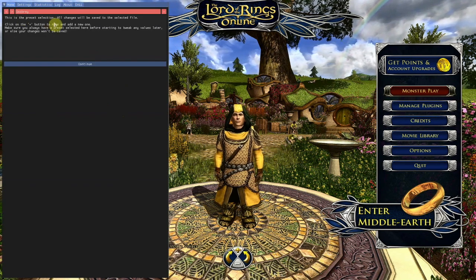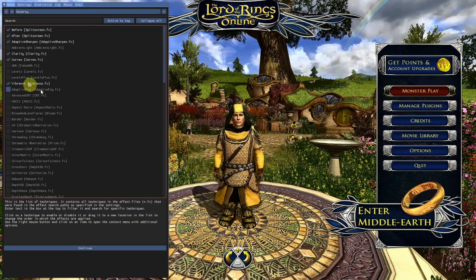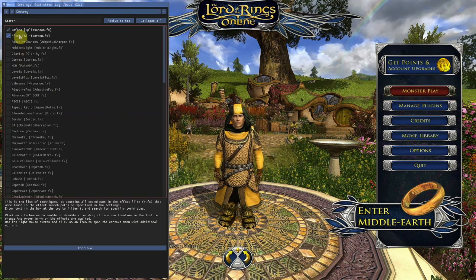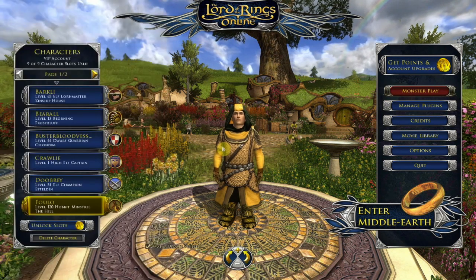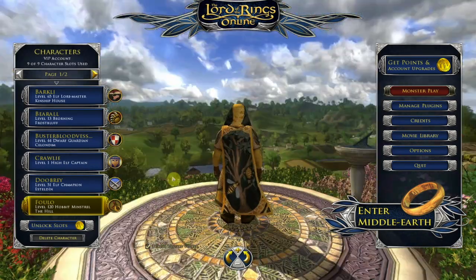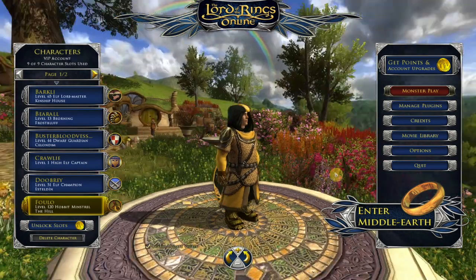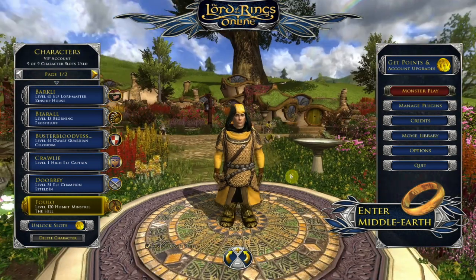You can set up a new preset — I've done one called Debris already. What I'm just going to do is take everything off, because I want to show you what it looks like. This is the normal Lord of the Rings as you would expect to see it, so nothing different there. You can spin around, everything looks lovely. But we can make it look better — look at that rainbow in the background. We can make it look better.